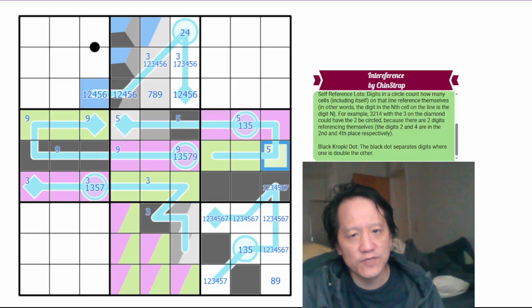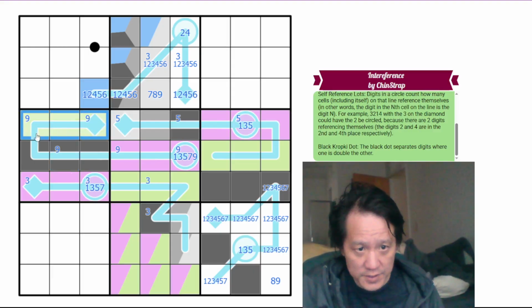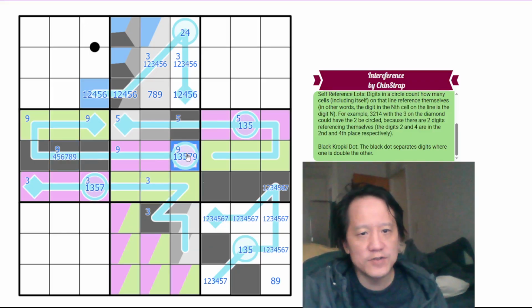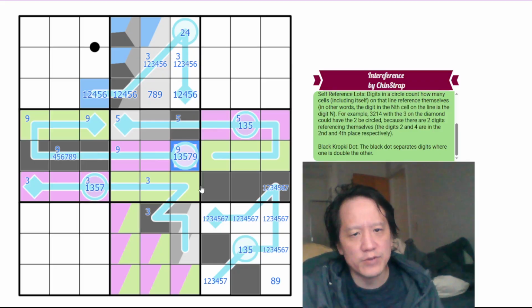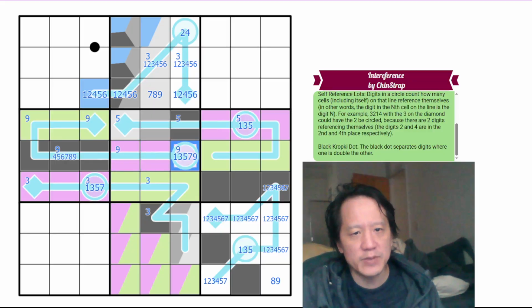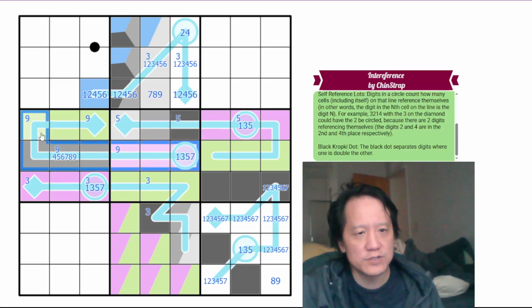So that means 5 has to be one of these 3 digits here. So 5 in this index line is never going to be in 1, 2, 3. So this is 4, 5, 6, 7, 8, 9. If this were 9, I think we have a similar problem, though. If this is 9, that forces this to be 8, 7, and then this digit would not fit. So this cannot be 9 here, which means it's 1, 3, 5, or 7.